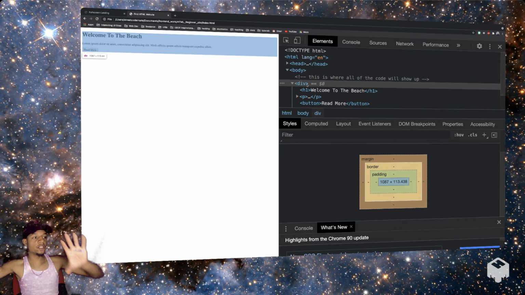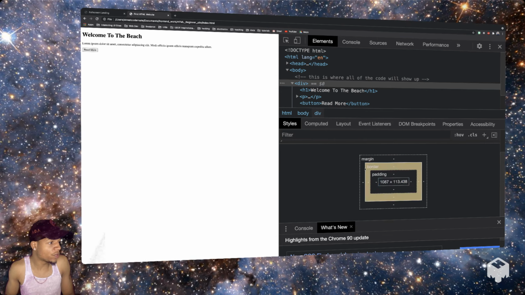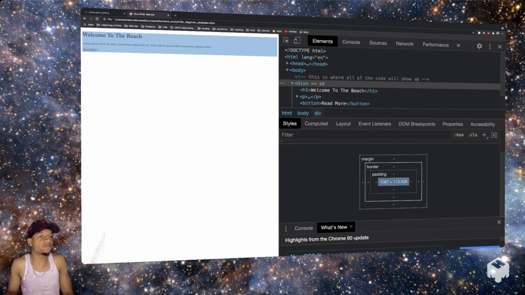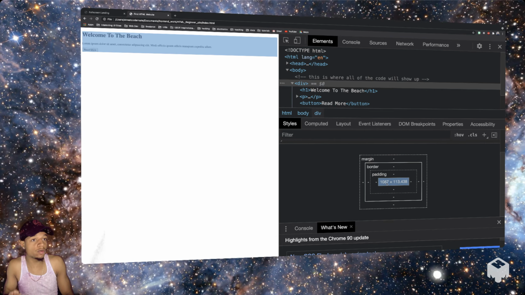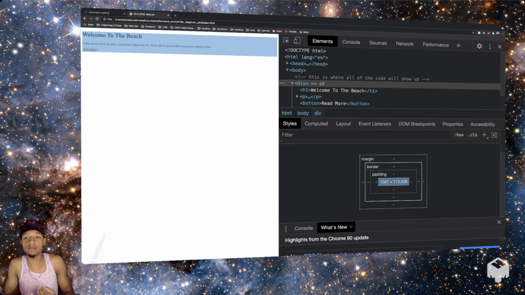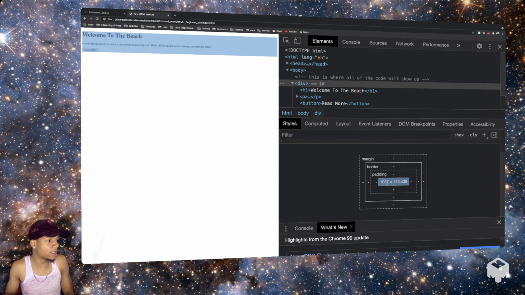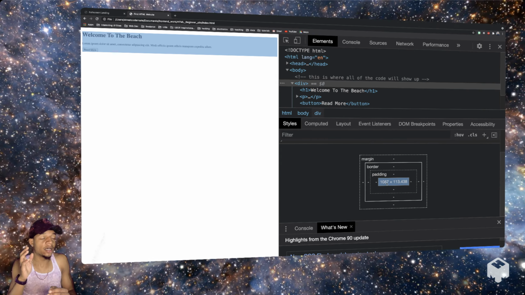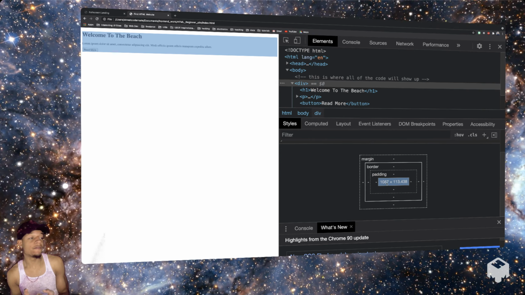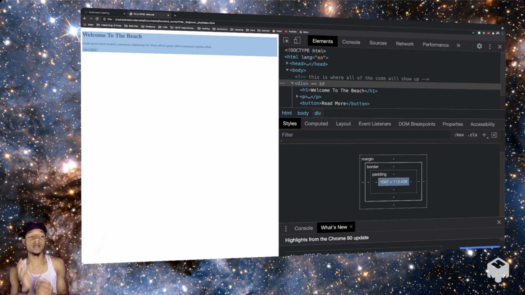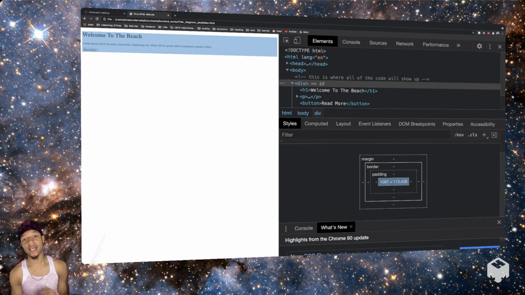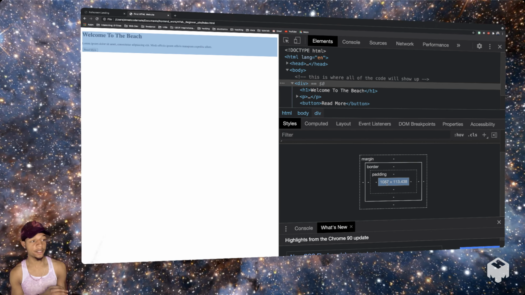This is how much space that element is taking up. If we come down here, we see that this blue area, this div that has welcome to the beach, lorem, and the button, is 1,087 pixels by 113.438 pixels. That's what that's saying.